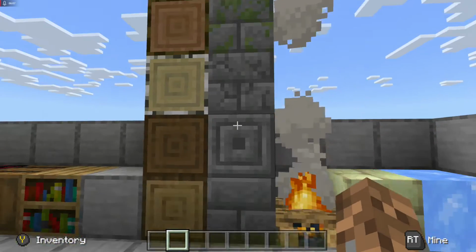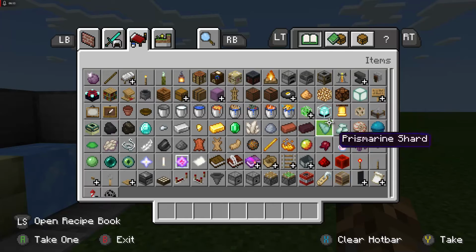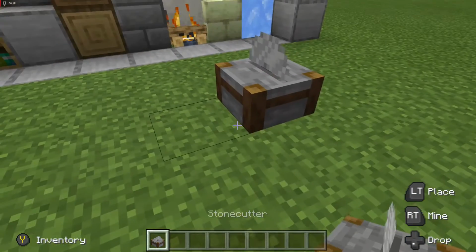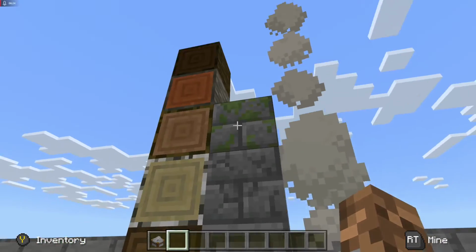You've got mossy, cracked, chiseled and normal, and they all look really good. Obviously you can still make them in your inventory, but you get more making them off of this stone cutter. But they look really nice in old, rustic sort of builds, medieval builds.